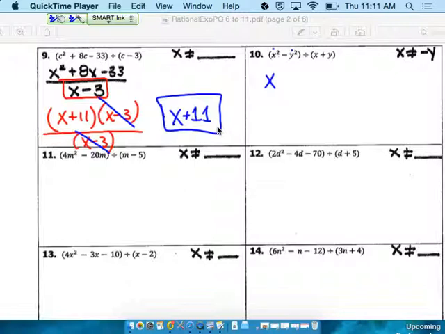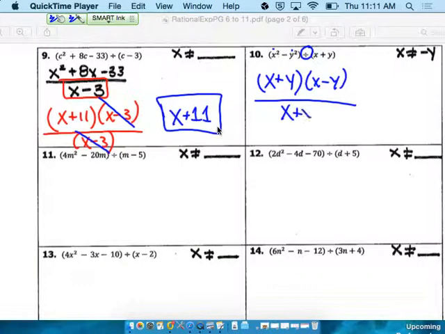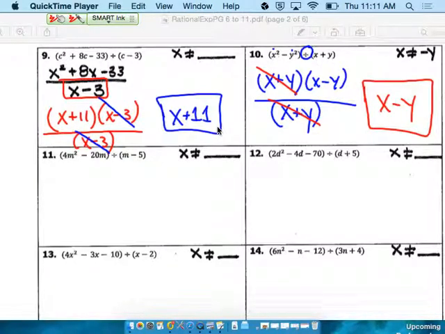The only thing I would point out on this page is you would just simply rewrite. So this first is a difference of squares, x plus y times x minus y. And then the division symbol just tells you to go ahead and set this up as a fraction. And then the denominator, group those together as one term. And then you can see that this is what's common top and bottom, so that this is the piece that remains for your simplified answer. And I will let you look at the rest of these on your own.